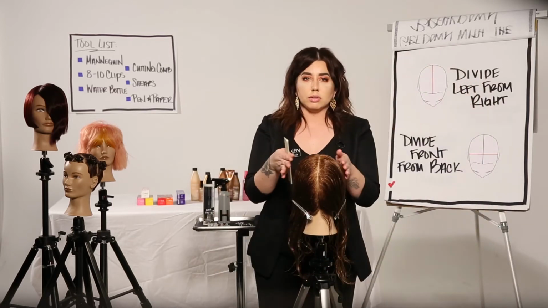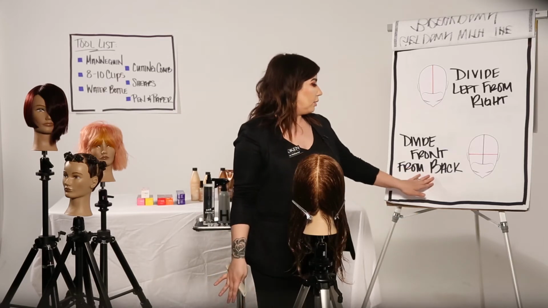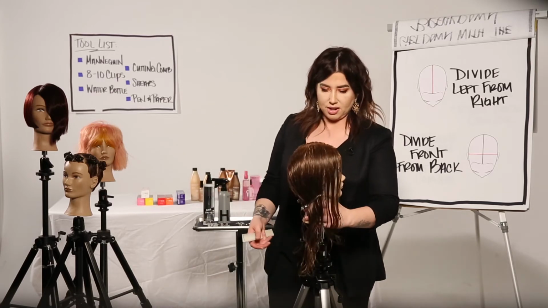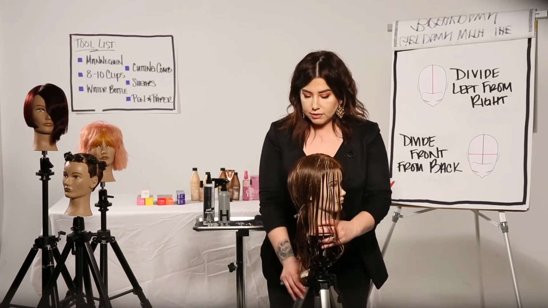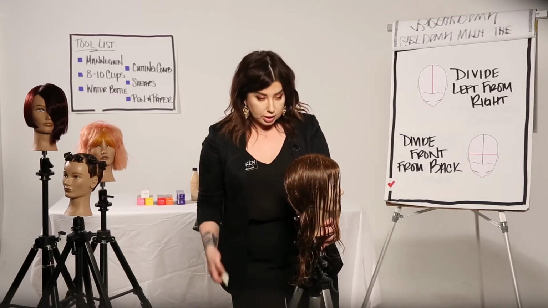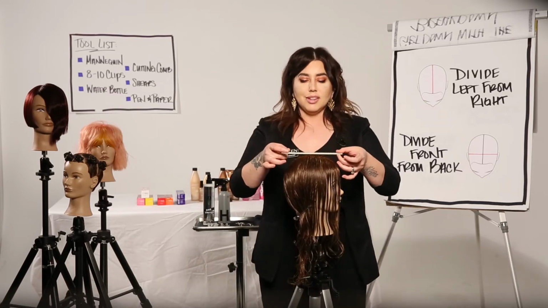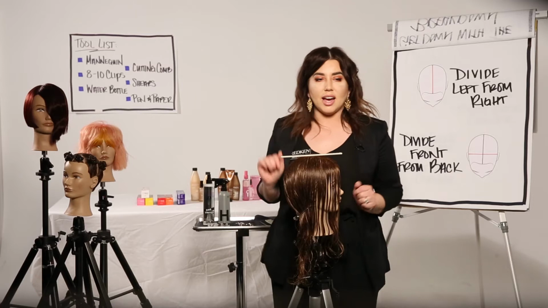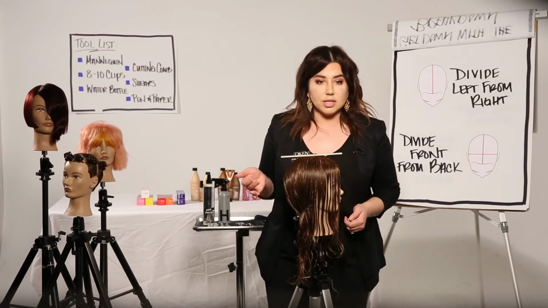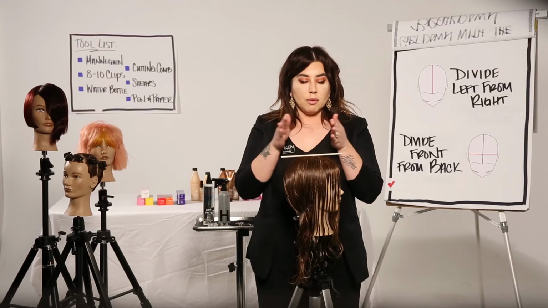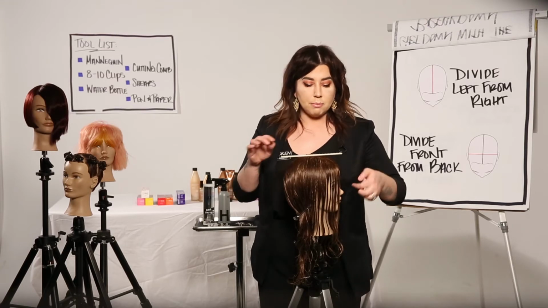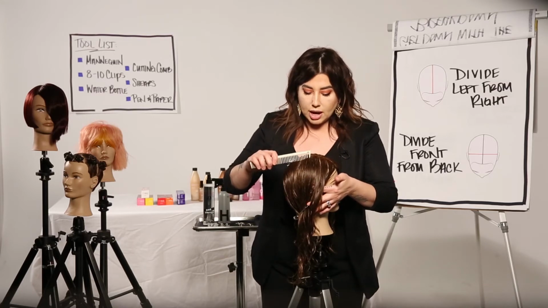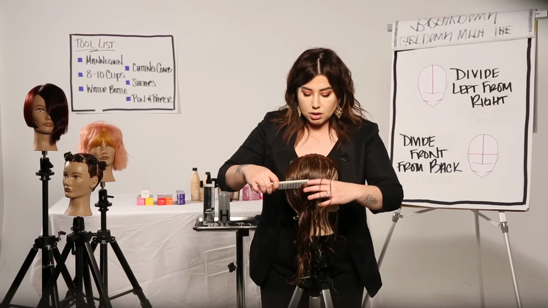So now that we've found right from left, our next step that we need to find is front from back. What do we need to find? Yes, front from back, very good. So again, we're going to come to the highest point of the head, which, guide me through this, where does my comb go? Yes, it goes vertically right on top, and where it teeter-totters, that's the highest point of the head. So my next reference is going to be top of the ear. To divide from front to back, I'm going to simply put my pointer finger right at the top of the ear and guide my comb from the highest point down to my finger.